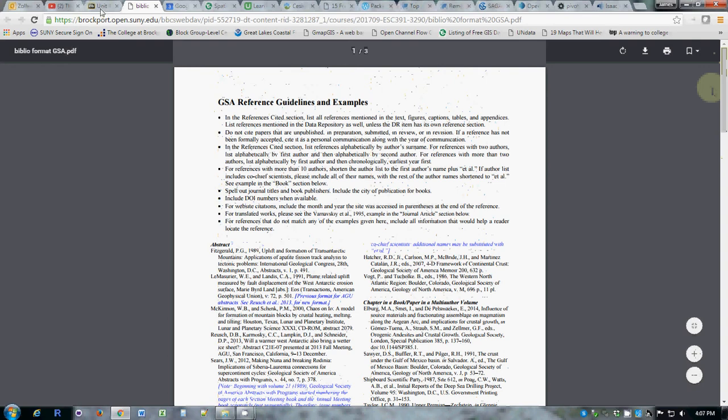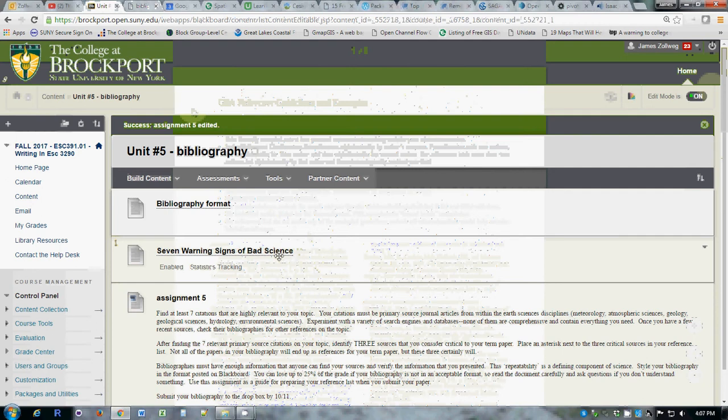aspect of bibliography. Another aspect of bibliography is recognizing what is a good source, what is a reputable source. And this is worth an entire course in itself, but I'll just cover it briefly using a couple of directions.